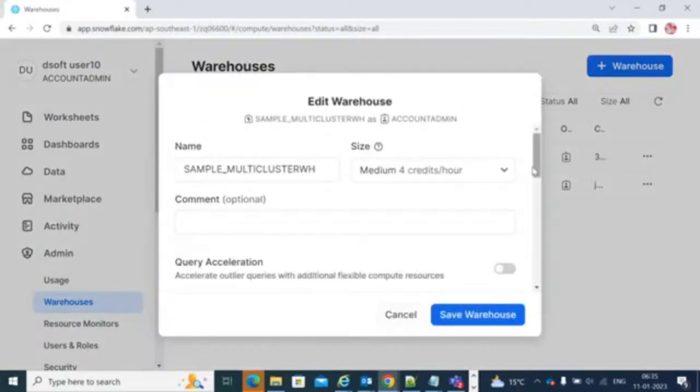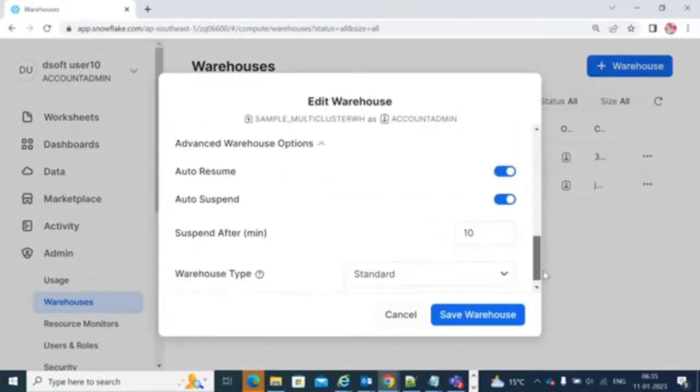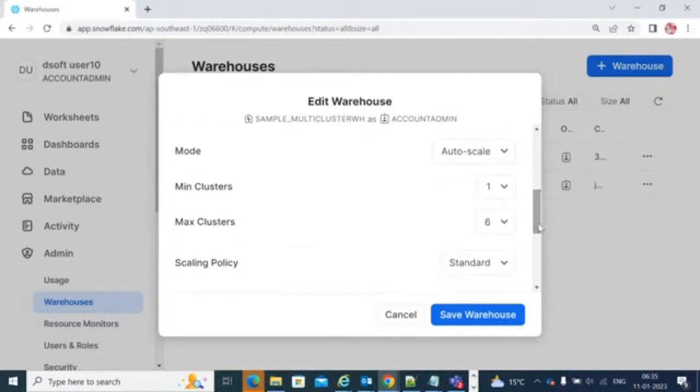What are the details I have given? 1 to 6, 10 and standard. I have given these many options. What is the meaning of this? Directly it will not use the maximum number of clusters. It will use one by one. If things are not sufficient, then it will go to 6.